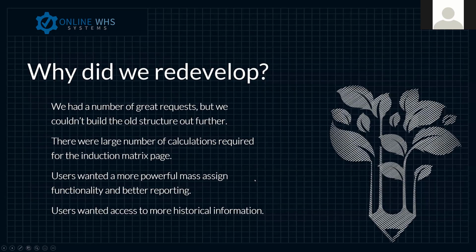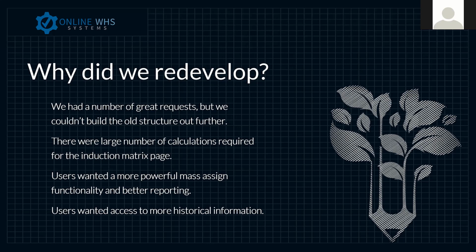Why did we actually redevelop it? We had a number of really great requests, but we couldn't build out further based upon the existing structure. So Phil's given me permission to redevelop it from the ground up. There were a large number of calculations required for the old format, and as people got bigger and bigger systems and more inductions in the system, and as Phil said, it's one of the most used sections of the system, it just caused the page to load slowly. So we fixed all that up.